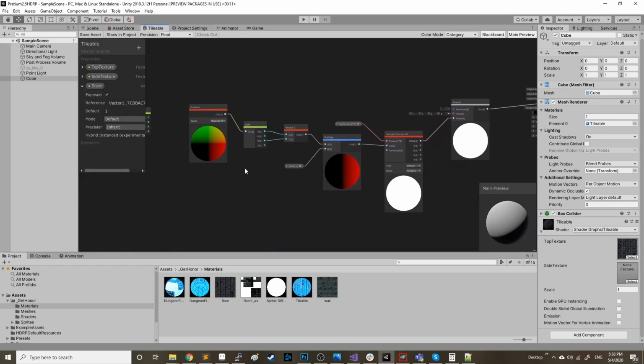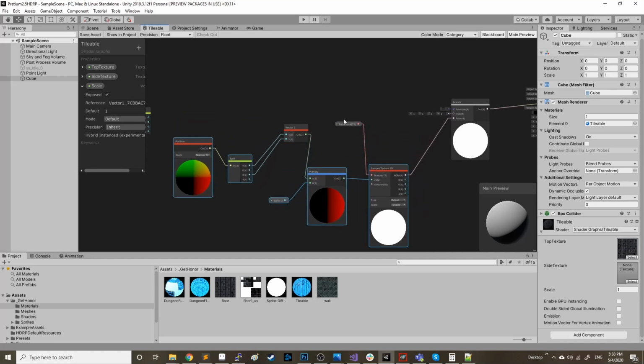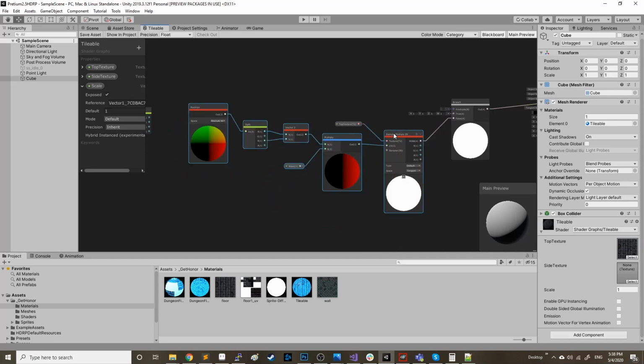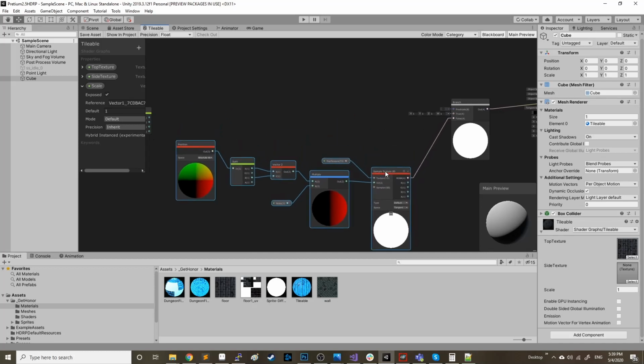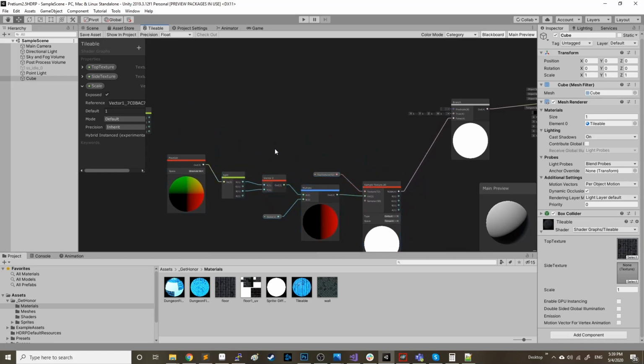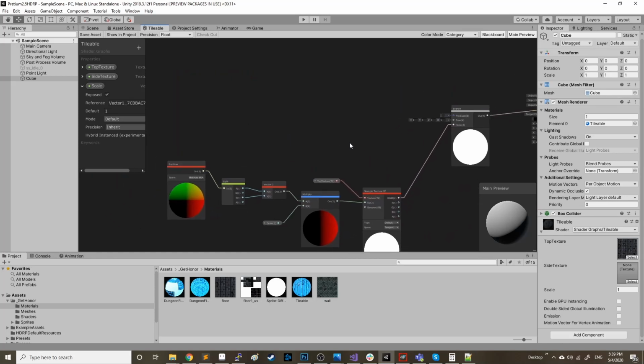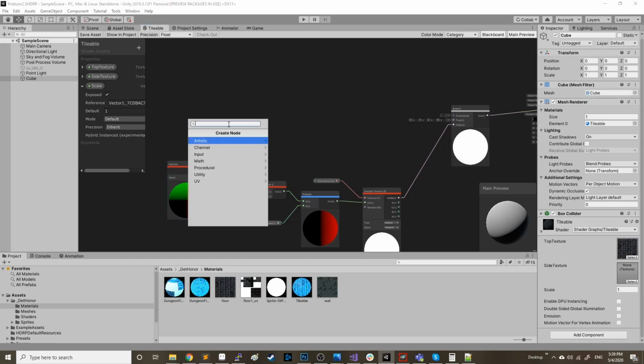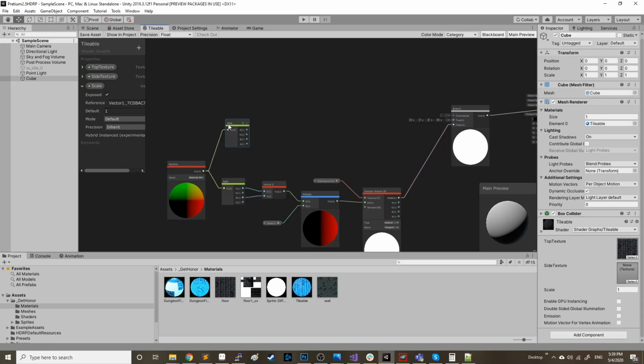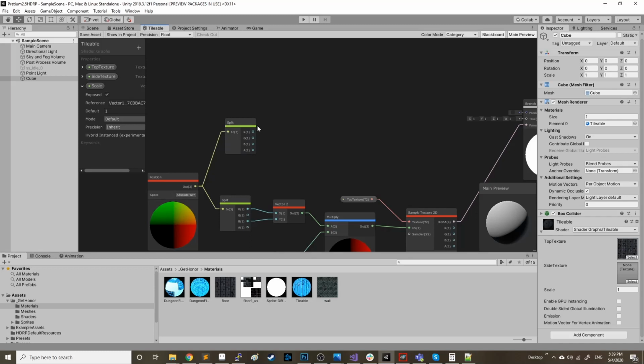Let's get back into it and write the logic that outputs our side texture. All of these, move them down a little bit so we have some room to work. And we will do the Split again, but instead of the R and the B value, we're going to get the R and the G value.